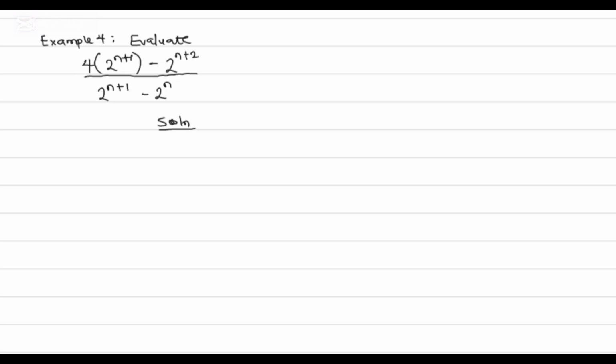First of all, I want to start by saying, you see, if we have 2 raised to the power n multiplied by 2 raised to the power 1, it simply can be written, using the first law of indices, as 2 raised to the power n plus 1. So it means that if I say 2 raised to the power n plus 1, I can write it as 2 raised to the power n times 2 raised to the power 1. Again, mind you that if I have 2 raised to the power n times 2 raised to the power 2, it can also be written as 2 raised to the power n plus 2. So it means that anywhere I see 2 raised to the power n plus 2, I write it as 2 raised to the power n times 2 raised to the power 2. So we are done if we know this.